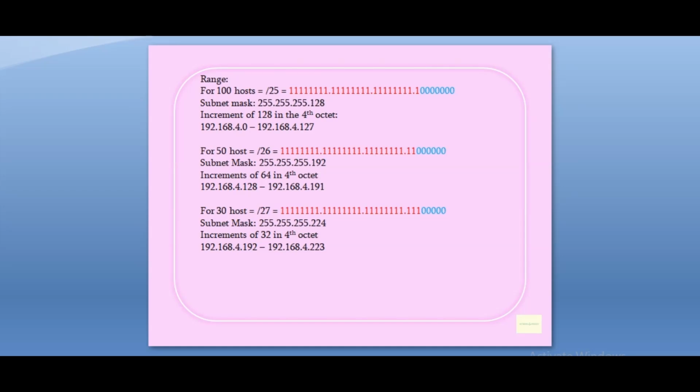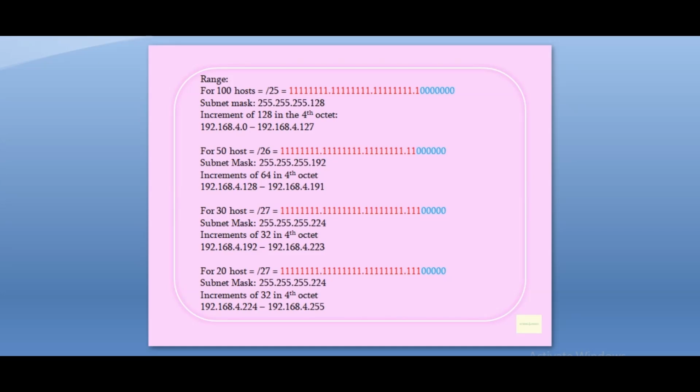For the subnet with 30 hosts, we use /27, which has the last network bit in the last octet, on the value of 32 in the binary place value table. This means with increments of 32 in the last octet, we get our subnet. Similarly, this subnet's network address will be the previous subnet's broadcast address plus 1, which gives us 192.168.4.192, and for the broadcast address, add 32 to the last octet, which gives us 192.168.4.223.